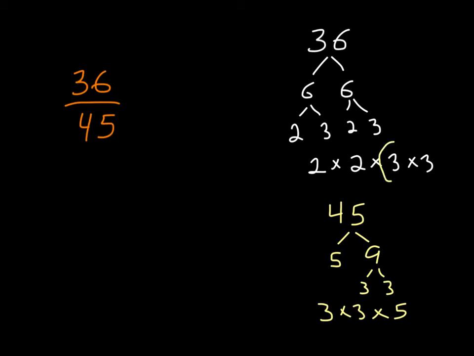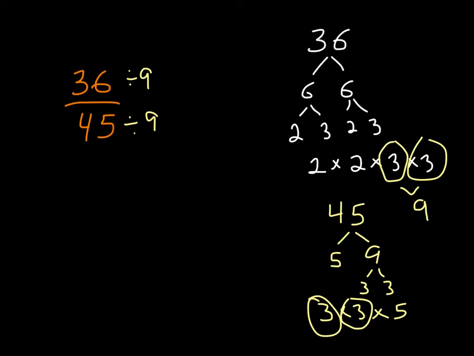So I see here that 3 and 3, and there's another 3 and 3. So if you remember from the other day, we multiply those and we get 9, so the greatest common factor between these two would be 9. So now I can go back over here and I can say, alright, I know that 9 is the greatest common factor between each of these. Okay, so 36 divided by 9 equals 4, and 45 divided by 9 equals 5. So in simplest form, 4/5 would be my answer for 36/45.